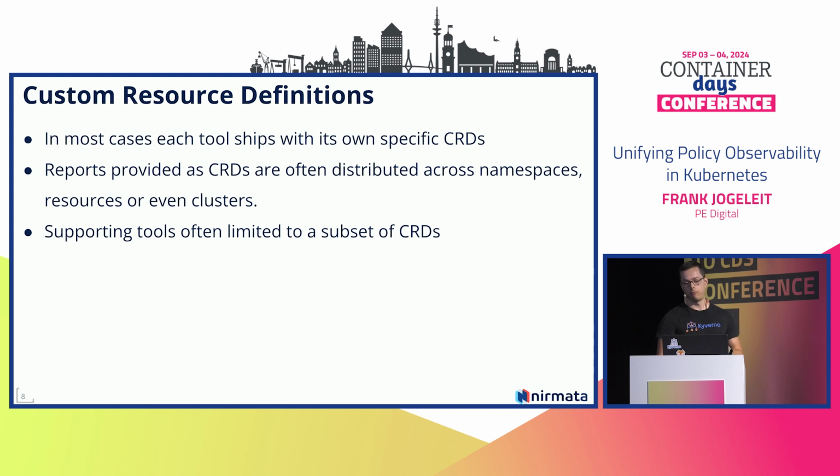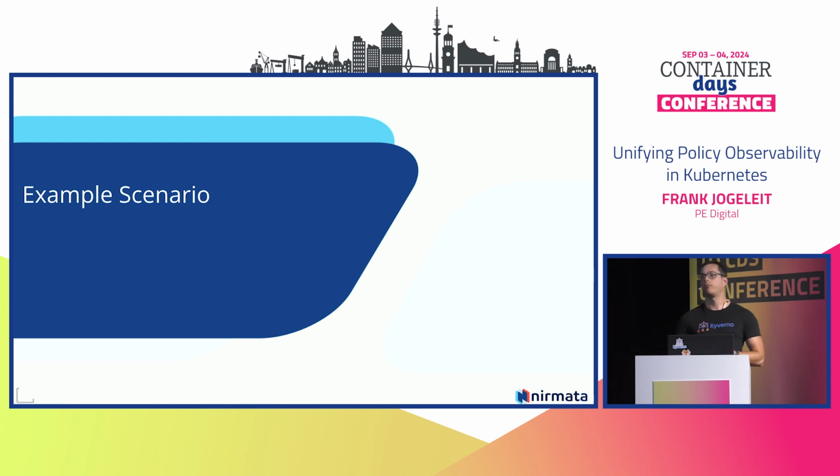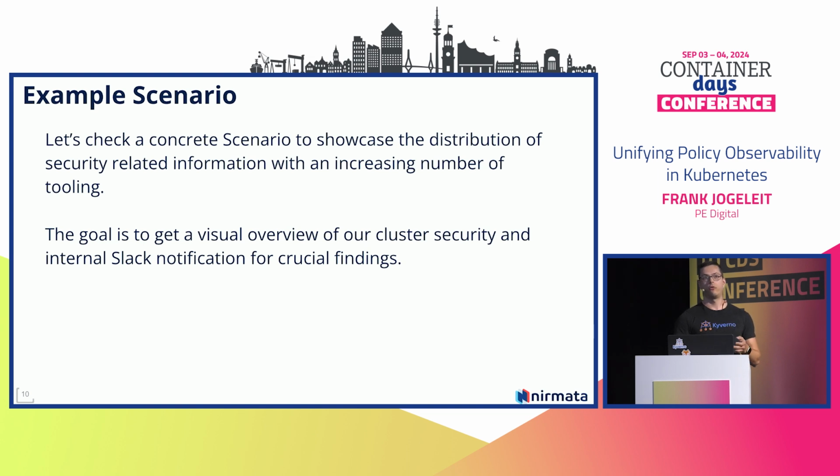And when you have tools for it, they often only support a kind of subset, because most integrations are extensions which are managed by the communities. To get a clearer picture of this, let's take an example scenario. So we have a new cluster and we want to introduce some new security tooling. The goal will be to have a visual overview about the results of these checks or security findings and some Slack notifications when we really have crucial things that we want to tackle immediately.